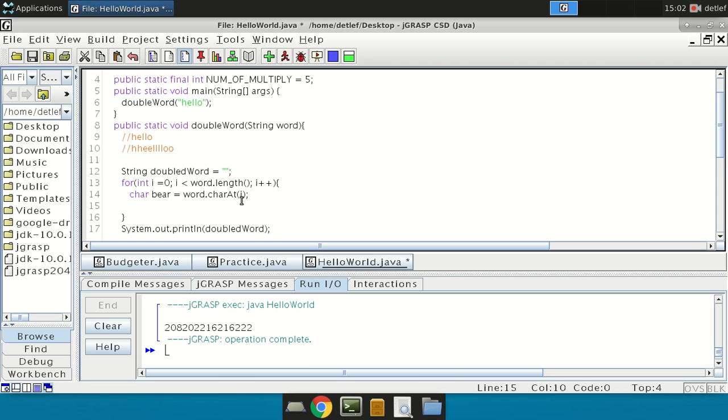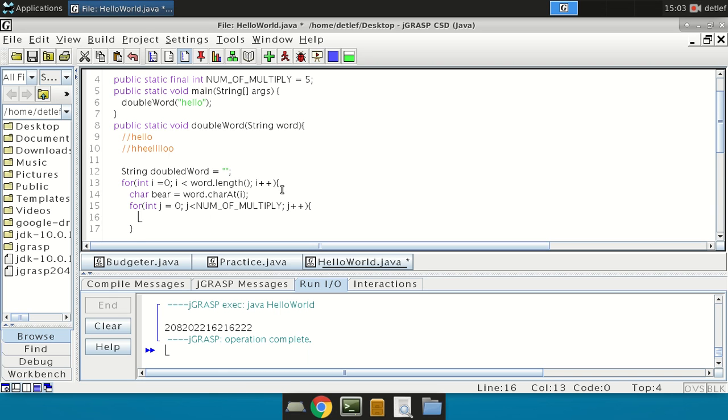So then if we go down here, we can do a nested for loop and say for int j, because we can't use i, because we're already using i. j equals 0, j is smaller than numOfMultiply. That was a really bad variable name, but we'll stick with it.